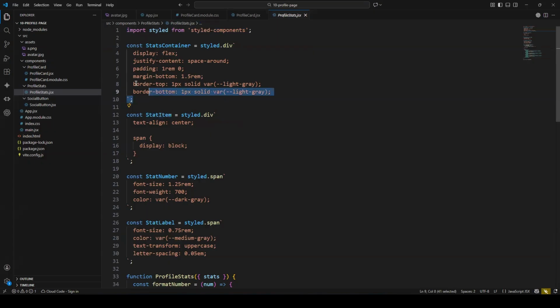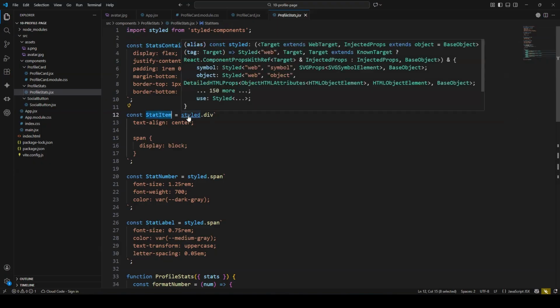What benefit this gives us is, if you use this stats container component, which has wrapped a regular div HTML element with this many styles, you get the same consistent style wherever you use that.